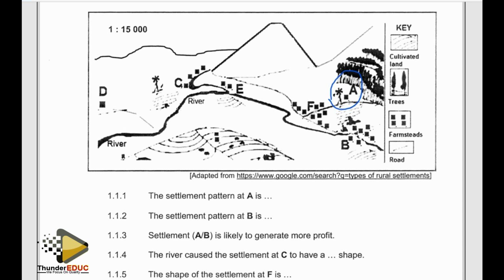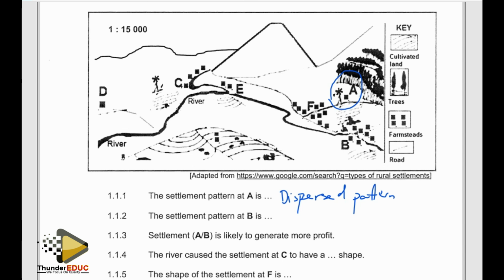What kind of pattern is that one? Definitely the correct response for that one, given the explanation that we have had on settlement pattern, you can see that there is only that settlement on its own, very far away from other settlements. So it means that settlement is in the form of a dispersed pattern. It's some form of an isolated settlement on its own, dispersed very far away from the other settlements to the south and to the extreme southwestern direction. Right, that is the response for the first question.